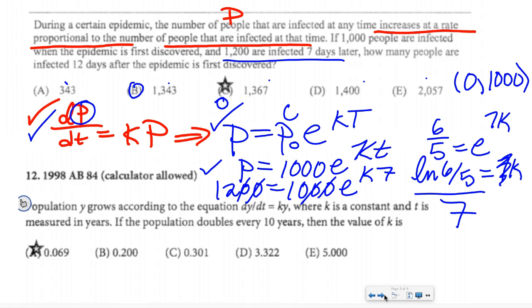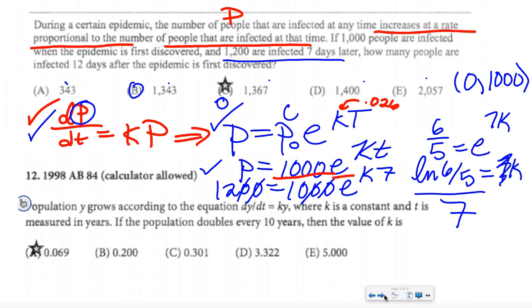And what do we get? We get about 0.026. So K is about 0.026. Let's go point at that, 0.026. Question was, how many people, looking for P, infected 12 days later gave me T? So I go to my calculator and I say there were 1,000. Enter it on your calculator.